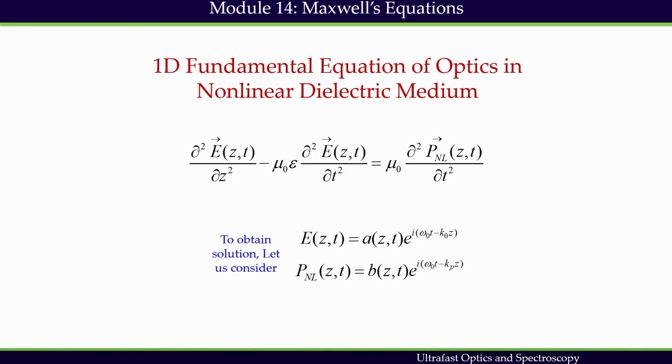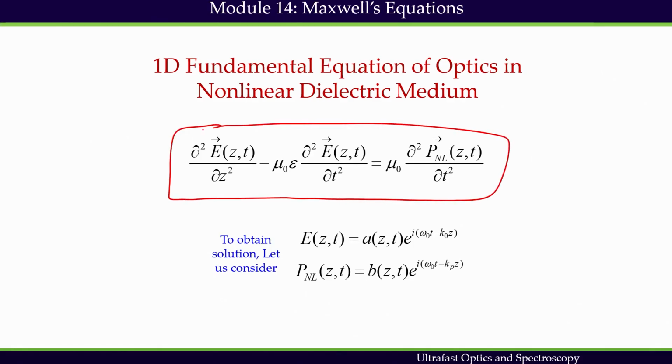We have seen this equation previously, but we haven't done the derivation before. Now, to obtain the solution, we used the slowly varying envelope approximation. We have seen this approximation before, and we assumed the form of the emitted field as a pulse with a center frequency omega naught and wave vector k naught, and the nonlinear polarization also having an envelope function similar to the pulse, with frequency component omega naught.